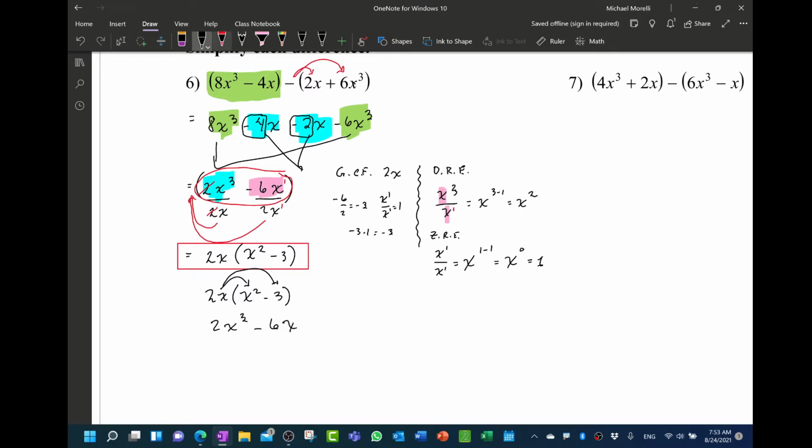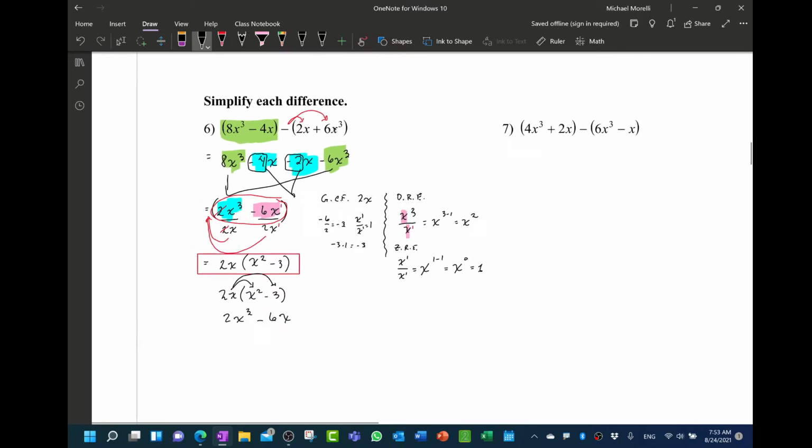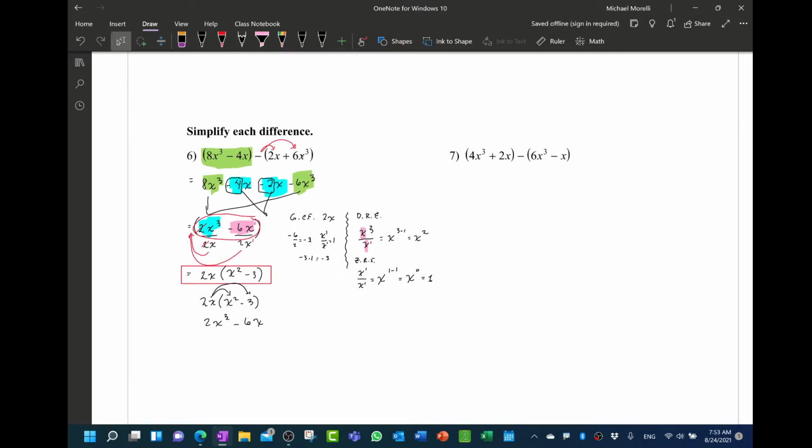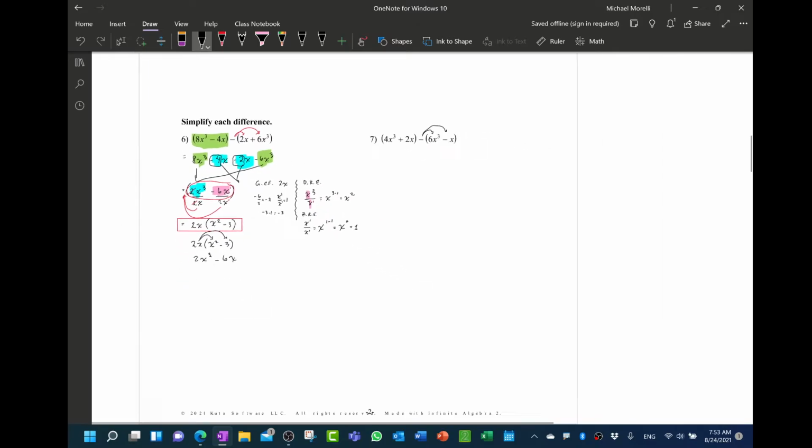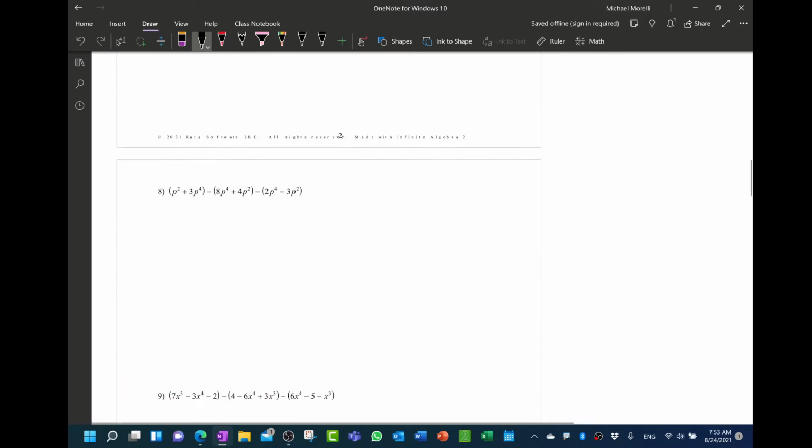So if I plug in a 0 there, that goes to 0 and that goes to 0. So everything is 0. That means we're good. And we did it right, okay? So that's how you do that. Remember here, the same thing, you're going to distribute that negative sign first before you start combining like terms. All right? Now let's move on.